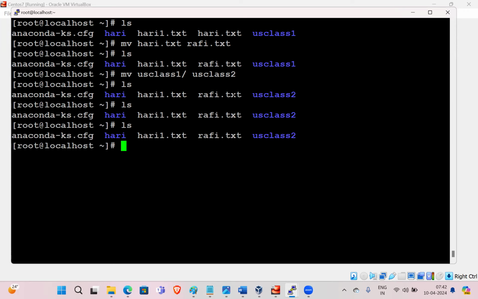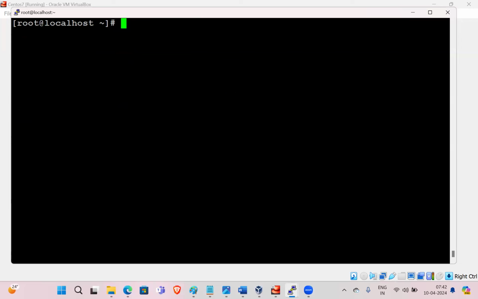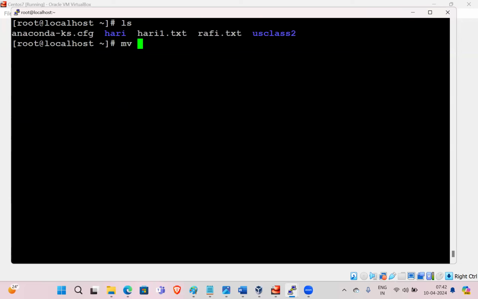First I will hide the file. Move hari1.txt to, so in the destination you need to put the dot symbol before, .hari1.txt.